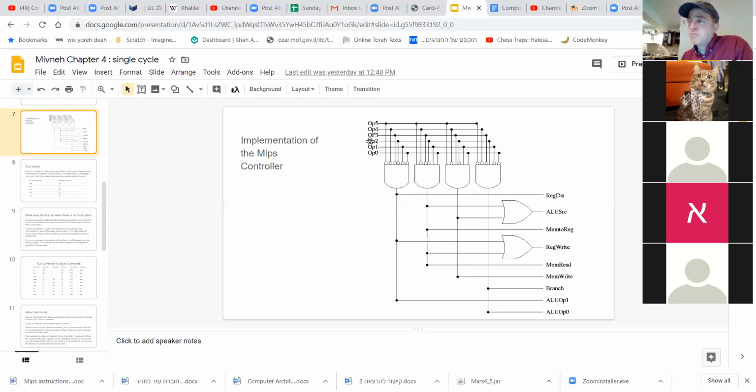If we had only 5 bits, we'd be limited to 32 operations, and if we want 33 operations, we already need 6 bits. So the fact that we have 6 bits doesn't necessarily mean that we have all of them in use. It could be we have only 37 operations, and we still need 6 bits.